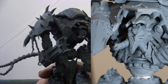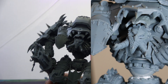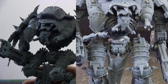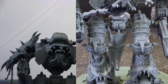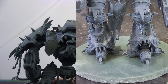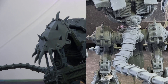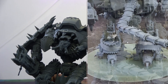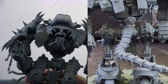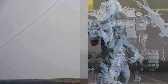Next, we have got some Warhammer pieces. This is a Chaos Titan — it's large. Obviously this was not printed in one piece; this is actually made up of 22 pieces. You couldn't stack the build plate, so it was done in quite a few prints. But it just goes to show you don't have to print small because it's a small build plate.